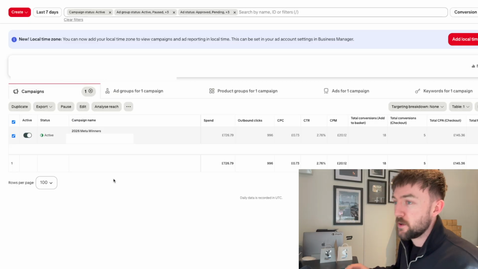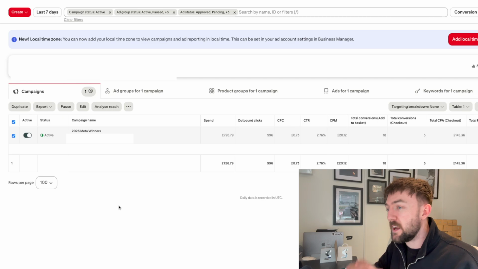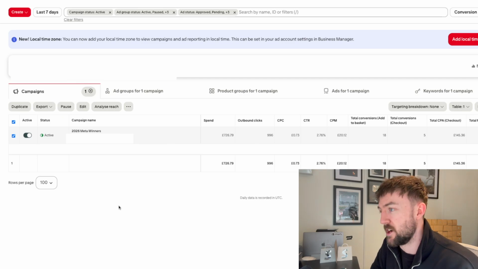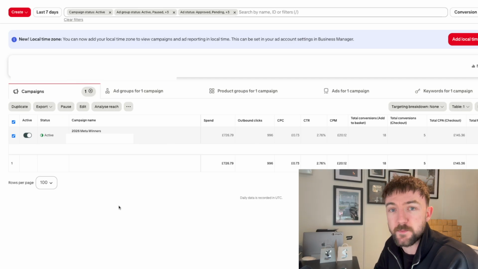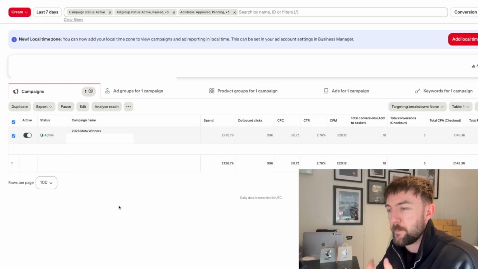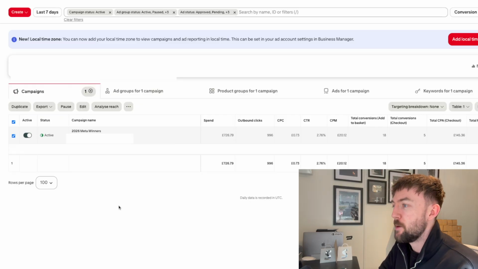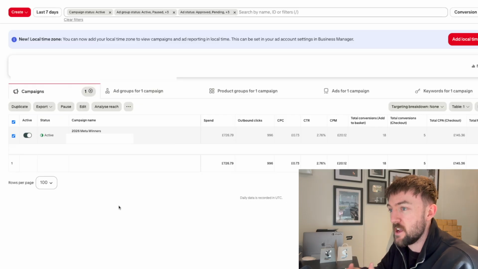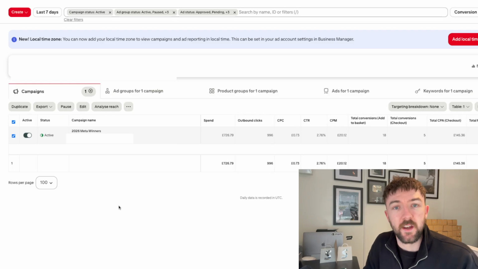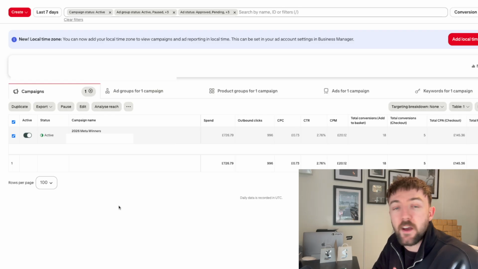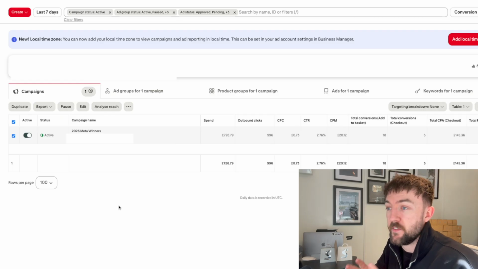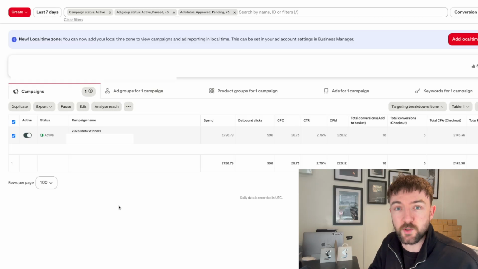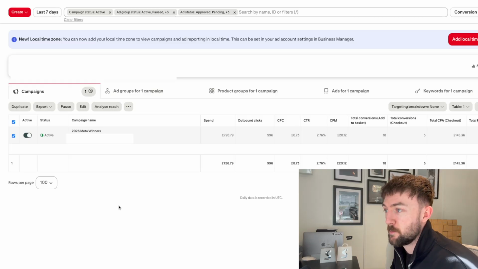But anyway, let's jump over to Pinterest, and I've completely overhauled how I set things up on Pinterest. If you watched my last Pinterest video, you'll notice I had about 10 different campaigns running, but I've almost adopted the Meta Ads Andromeda strategy over to Pinterest. And the main reason for this is because on Pinterest, you're not going to be spending as much as Meta Ads and Google Ads. You just simply aren't. There's simply not enough eyeballs on Pinterest in comparison to those two platforms.